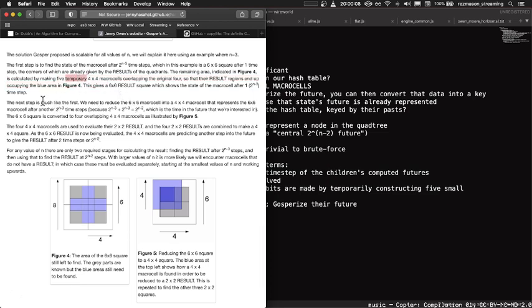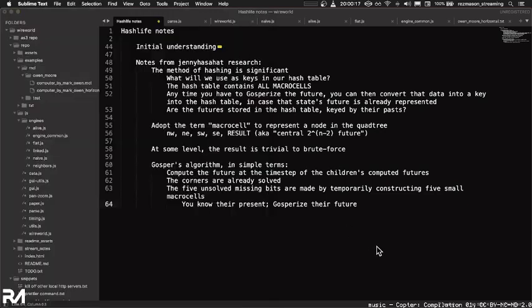Temporary. Right. Then make 4, the result is a middle ground future.